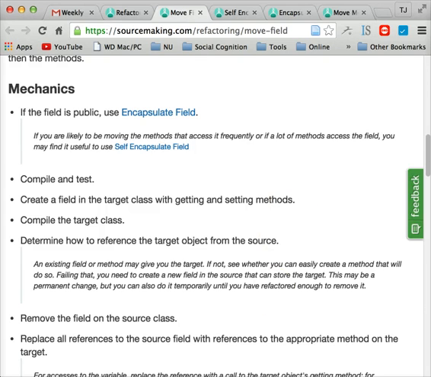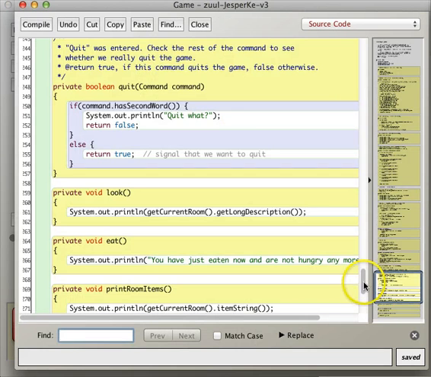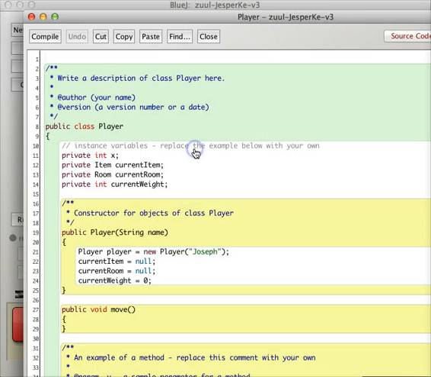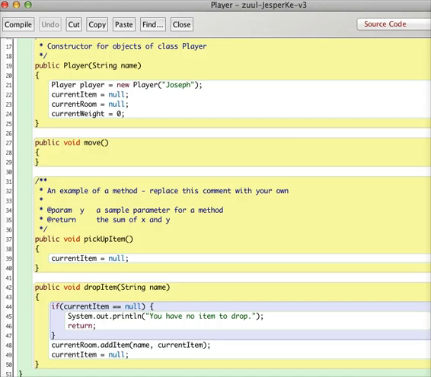All right. So really we can just do some copying and pasting now. So we have what? Current room. Let's copy that to the player. Oh, done already. Good. And do you have getters and setters in here? Let's see.